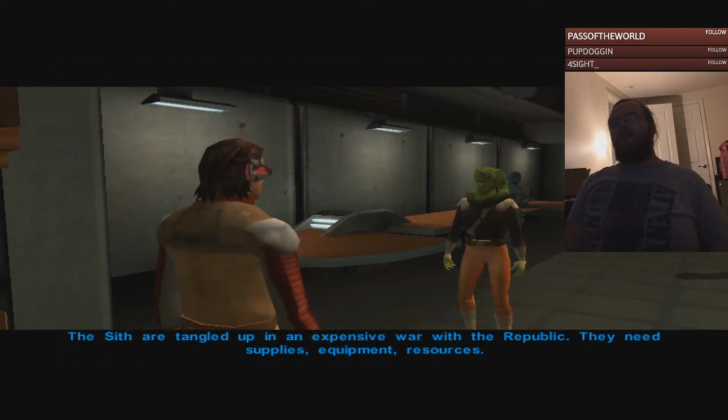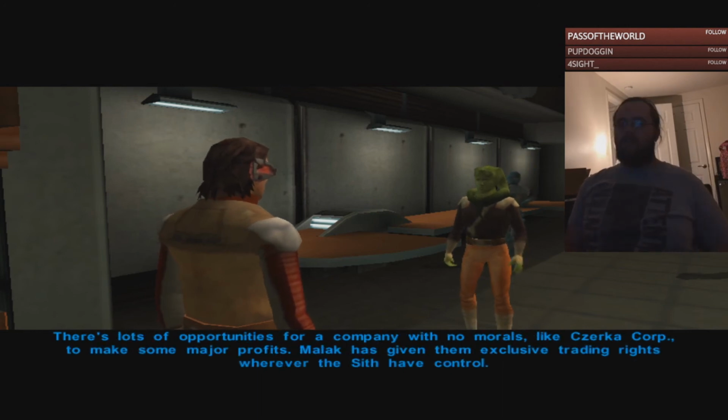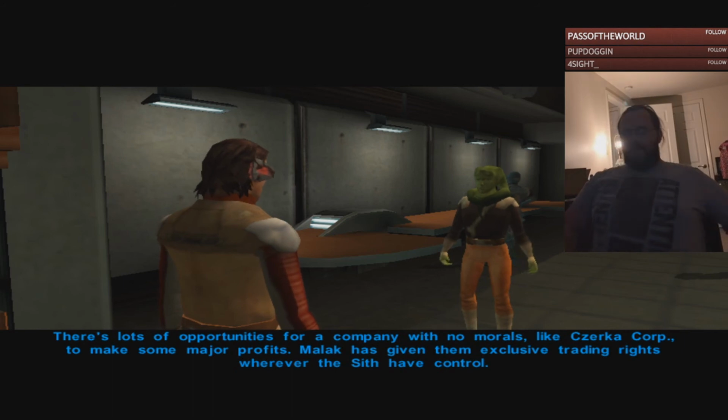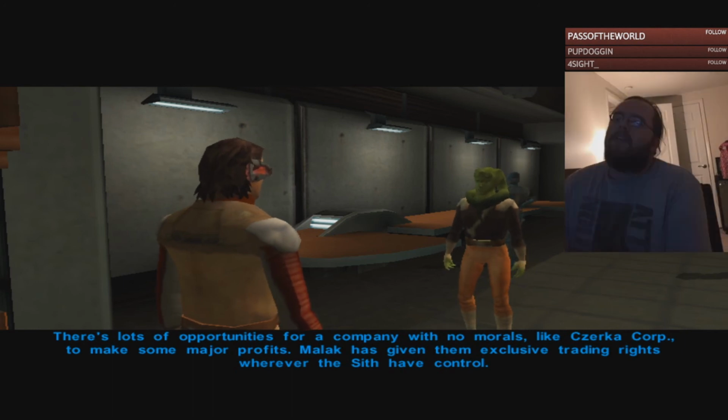The Sith are tangled up in an expensive war with the Republic. They need supplies, equipment, resources. There's lots of opportunities for a company with no morals like the Zerka Corp to make some major profits. Malak has given them exclusive trading rights wherever the Sith have control.